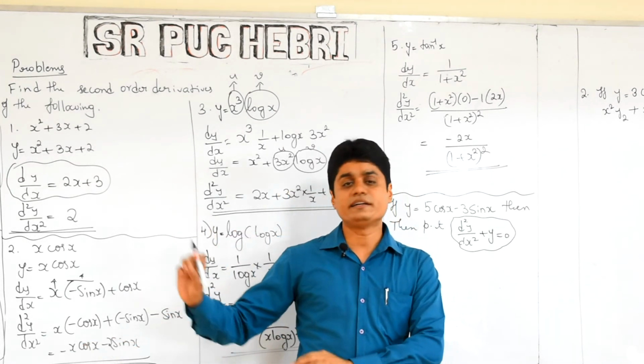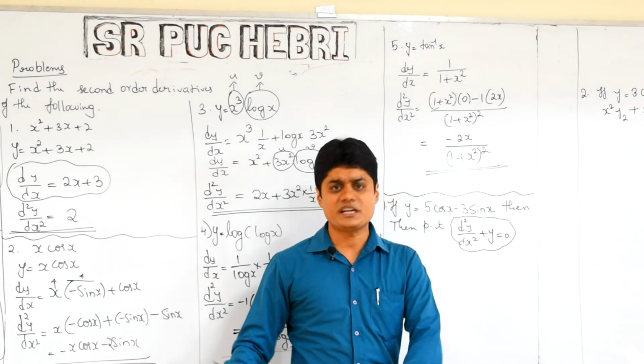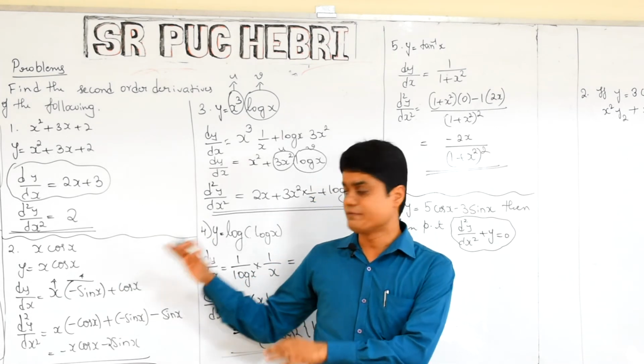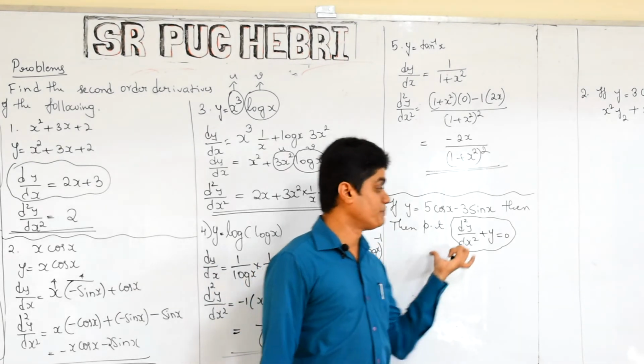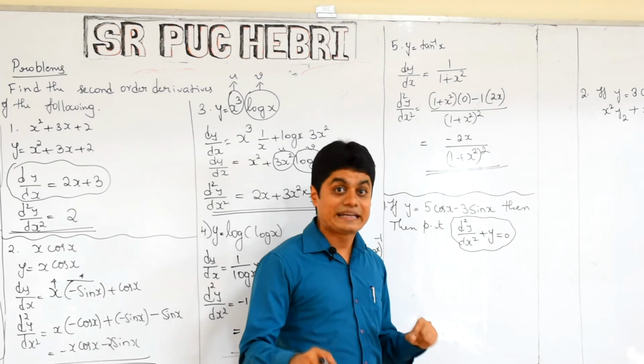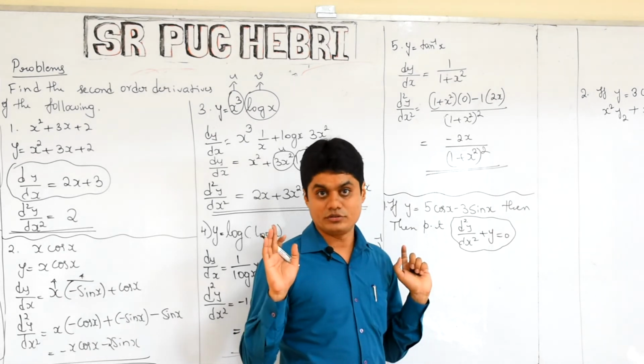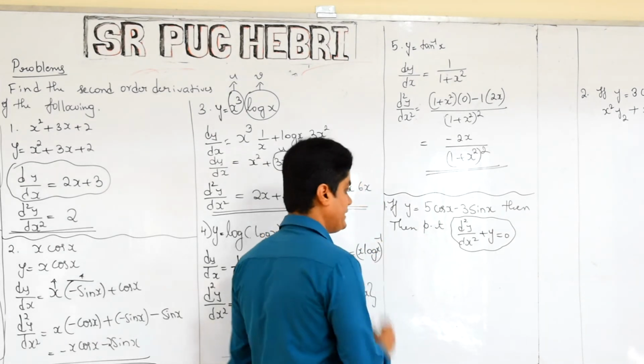Right now, find the derivative of the following. You didn't need any simplification; you can differentiate up to whatever level is possible. Do it and underline it, no one will ask. But in the "prove that" questions, you must get the answer which is given in the question. Got it? Let me take one problem.